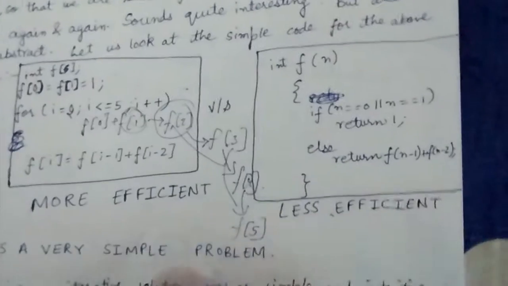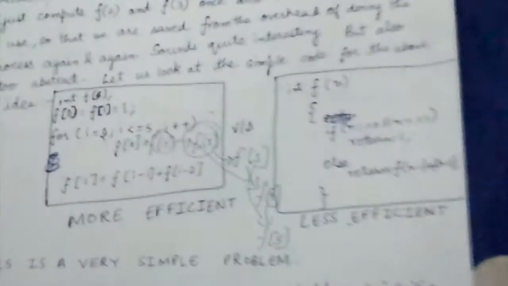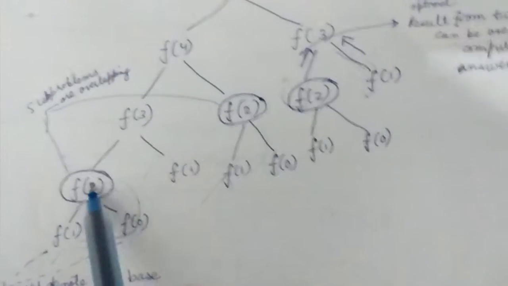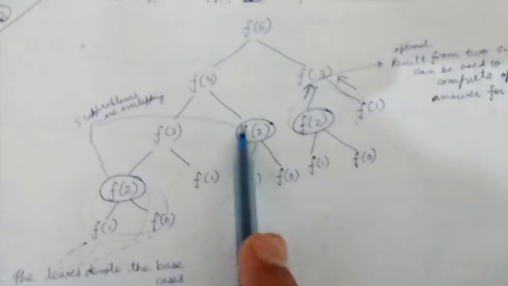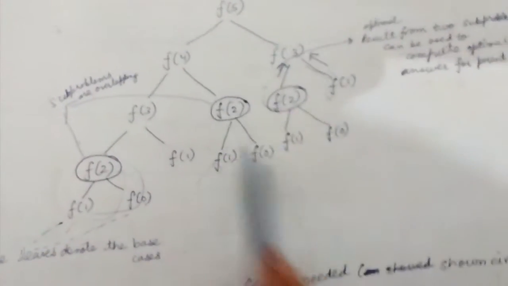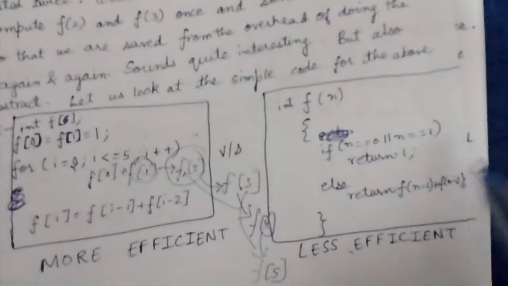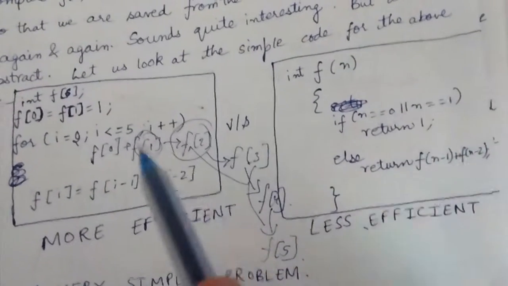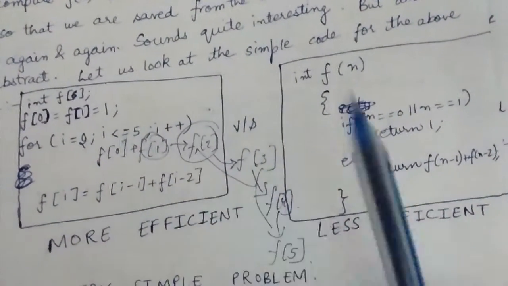But I think you clearly understood the difference between these two versions. In this function version, as we saw in this recursion tree, f2 is required 3 times. So this f2 method will be called 3 times, and each time it will be recomputed freshly. This affects our efficiency and makes it less efficient. This plain recursive approach is less efficient than our dynamic programming approach.